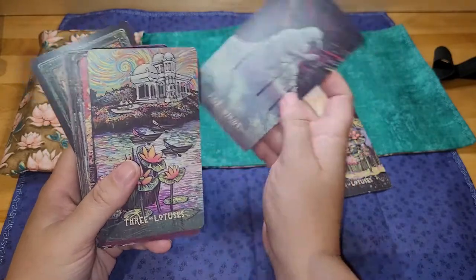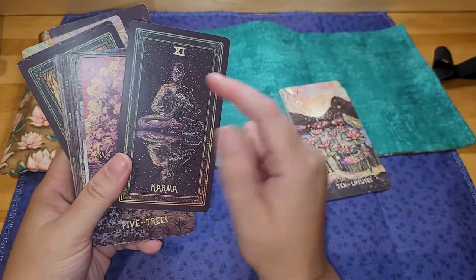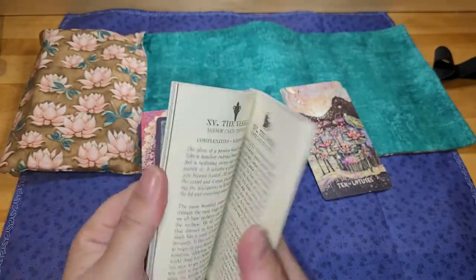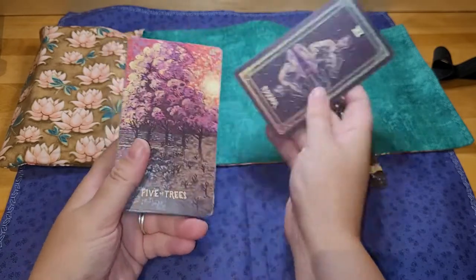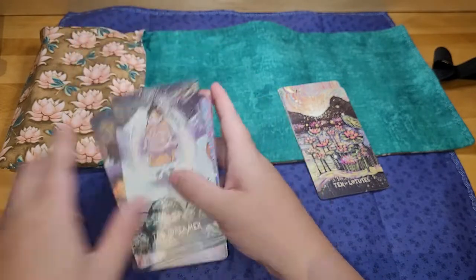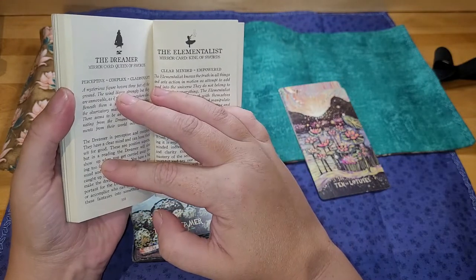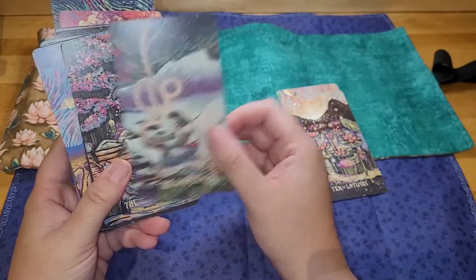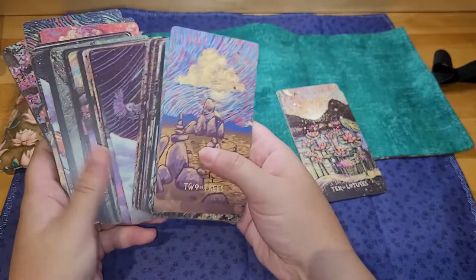I want to be able to tell what all the court cards are. These ones are easier because if I know what 11 is, then I can figure it out — and 11 is actually one I don't know offhand. And Justice — I should know that one, that's my Libra card. This is a swords one, I think this is the Queen of Swords. I've pulled this one a few times. I was correct, it is the Queen of Swords. So we have the Page of Swords, and I just learned this is a Cups card, and this is the Fool. So this is the deck I'm working with currently.